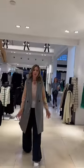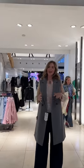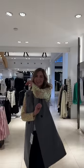£29. I sort of think that, you know, a little sleeveless gilet, something underneath like this, it adds another layer to how you look at your clothing in your wardrobe. And if you were just doing a gilet with a jumper, it's one thing, but this just makes it elevated. And so having things in your wardrobe like this for, I think it's 29 or 49, that elevate your whole wardrobe is a good investment. It's a very flattering colour for skin tone.